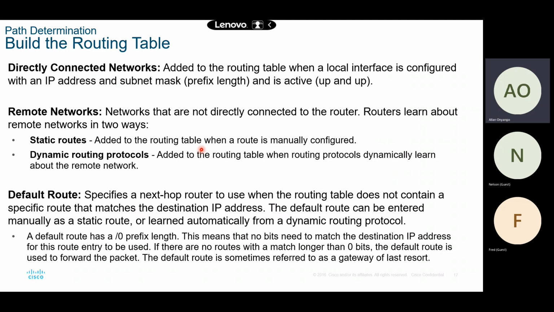So that is one way. Just assign IP addresses to the router interface and activate them. The routing table will be populated with the routes to reach those networks. Only that those networks, since they are interfaces that are directly attached to your router, are going to be called directly connected networks. Then, since these ones are networks attached to that router because they are on the router interfaces, what if these networks can only be reached through another router?